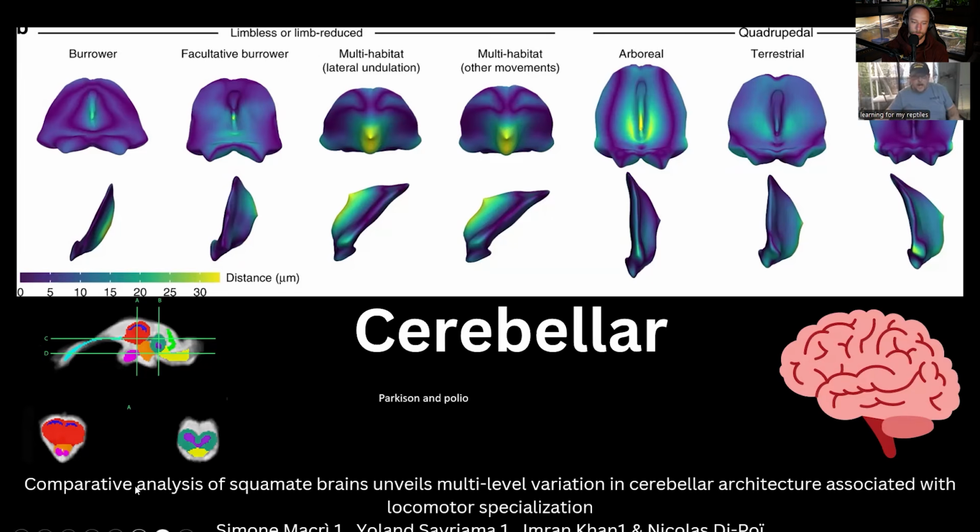So at the bottom, this is a study. All the 4D models that you'll see in this are from this study. It's from this lab, Nicholas Di's lab. I know I'm probably butchering that. In this study they had about 40 different reptiles, and they 4D modeled a bunch of them. That's what I use in a bunch of my studies, to show through those 4D models. This is an actual study that was done.